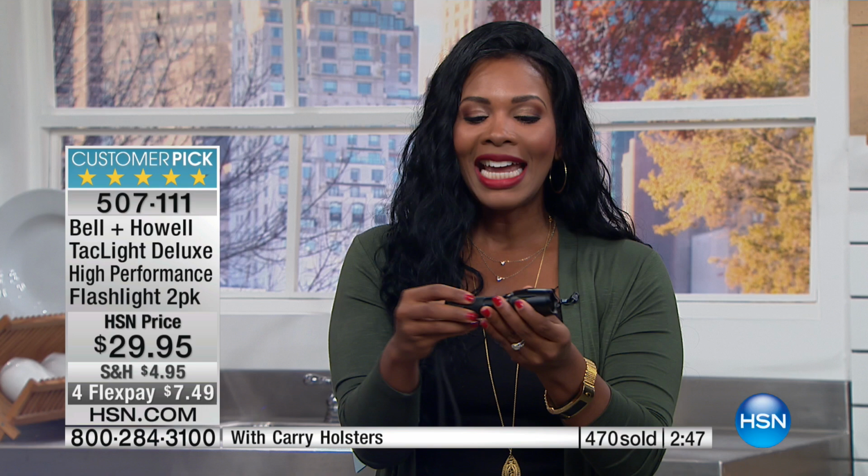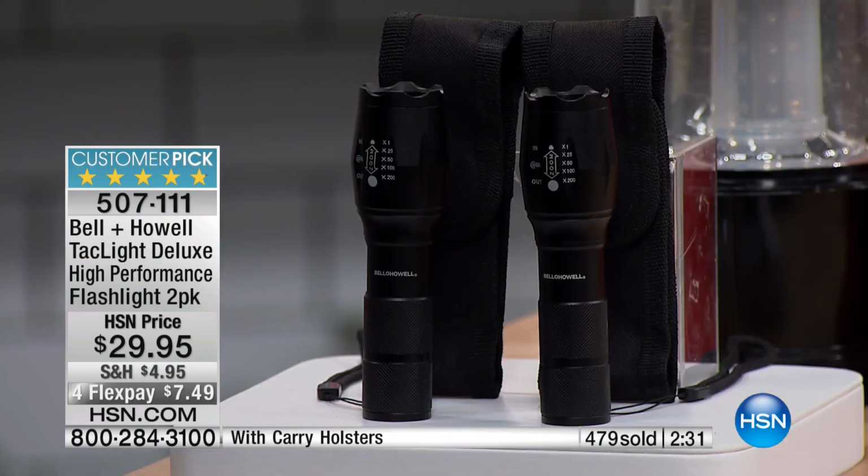There's so much technology here, and it's so funny too that we never really think about technology in things like this that are so utilitarian. We've probably been using that same old flashlight that you've had forever, but every time you go to the drawer to turn it on, it never works. Right. This one is gonna be so much better, and the fact that you're getting two, I tell you, this is the time to go for it.